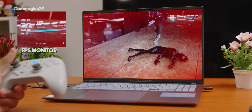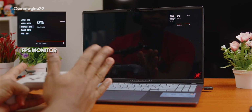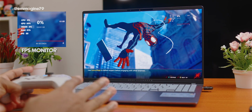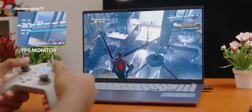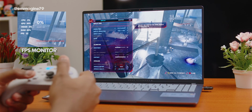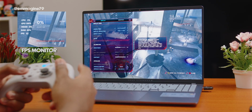Well, consider this funny. But as you can see, I think it's only in that segment, the story where I was just exploring stuff, that the frames were really bad. Other than that, I think it plays at 60 FPS. You just have to go into your settings here to bring down some of these settings.